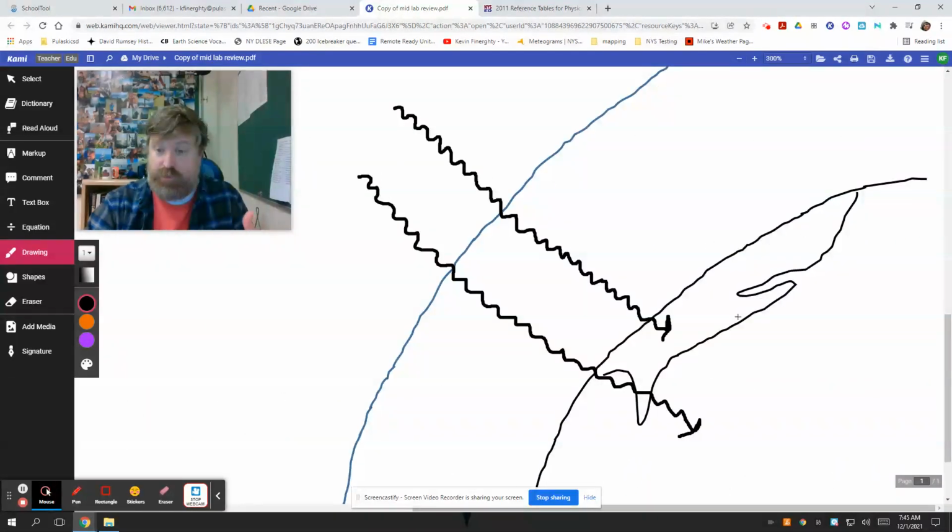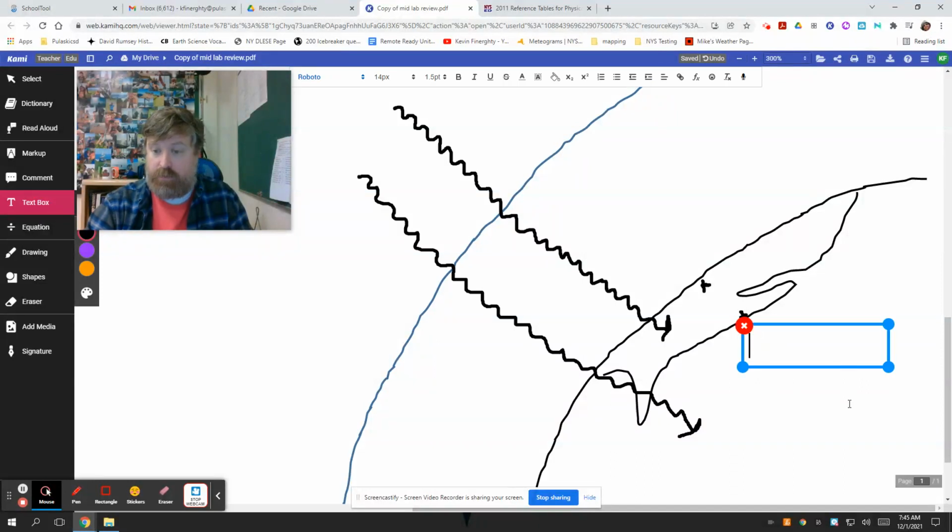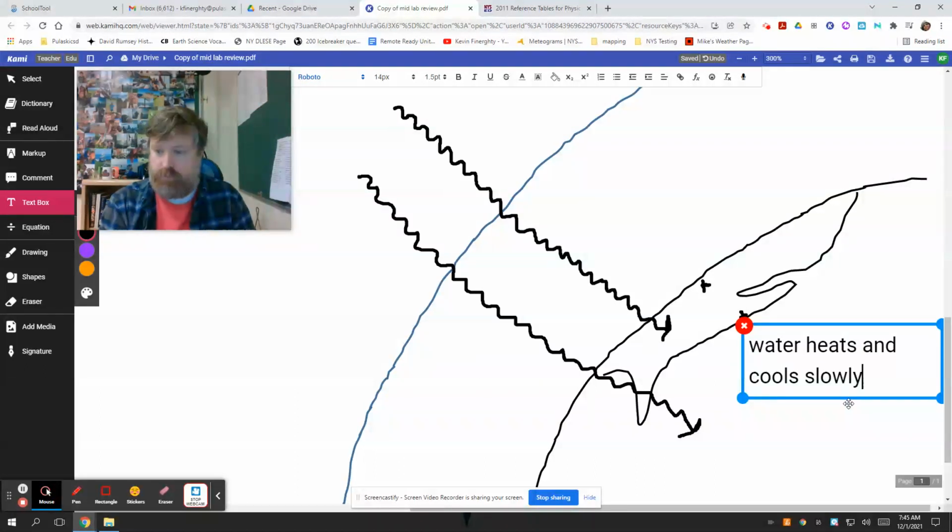Now, that's going to have a huge effect, and this is the purpose of the lesson D, temperature ranges. What if you lived in a city like right about here on my weird map of the United States, right about New York City-ish or Rhode Island-ish, and compare that to a city that was way inland at the same latitude? What's the effect? If you live here, water, and I would like to add this, even though you already wrote it, let's do it again. Water heats and cools slowly.